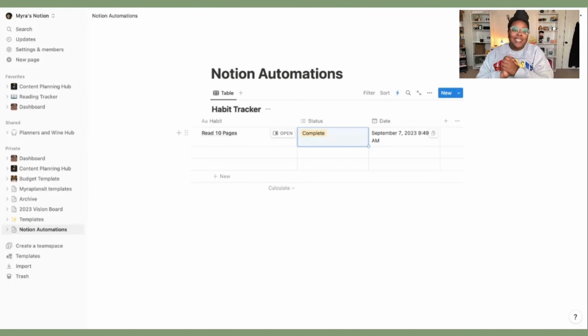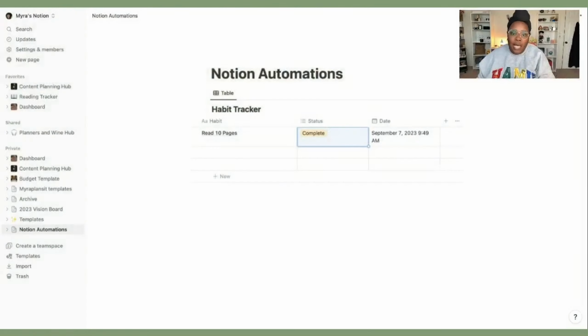I am so excited for all of this. Like I said, I am definitely going to play around with this and figure out some more templates and some more things that you can do for the day to day. I think it's perfect for habits, like with being able to see the actual time for a habit. You can kind of see like, okay, when am I completing this? When is a perfect time for me to read the 10 pages? Like, when should I do certain things? So you can kind of see more details. But if you just like the date, you can just click today. But I really do enjoy having the time on there as well.